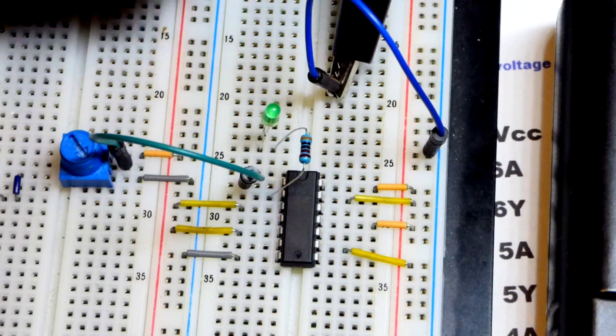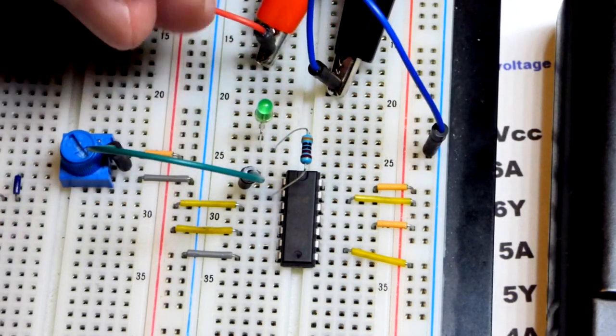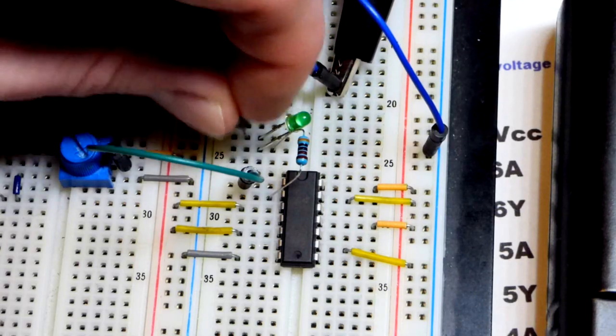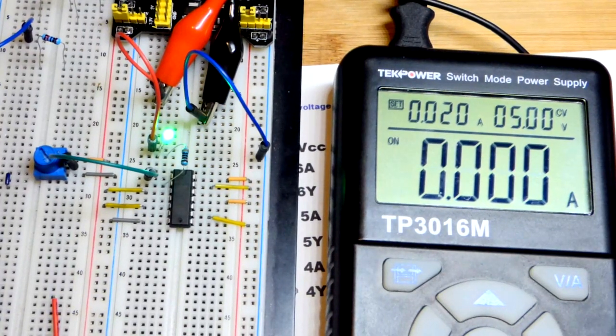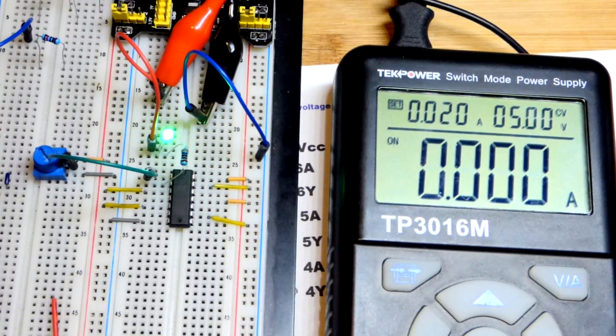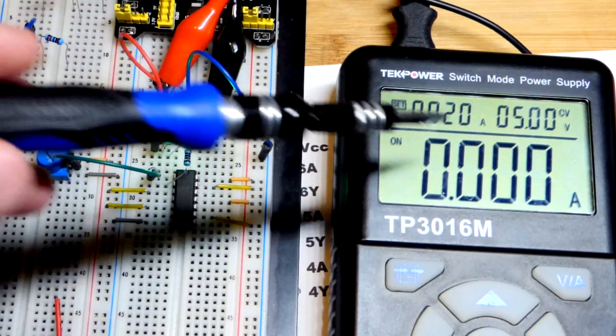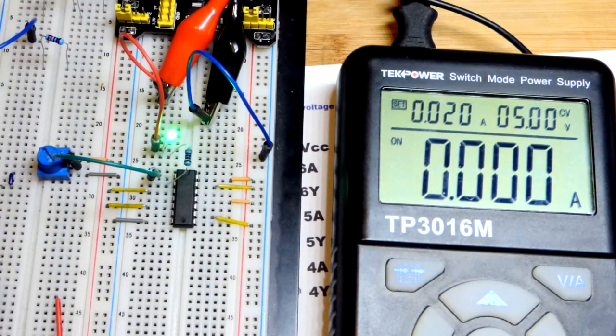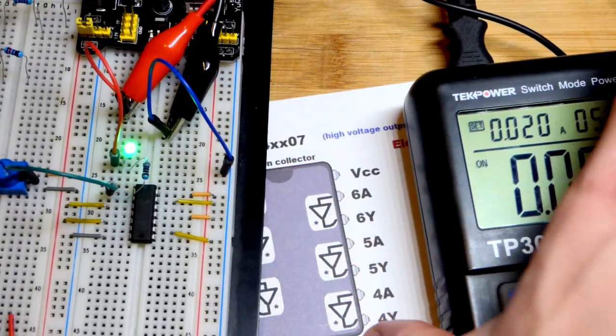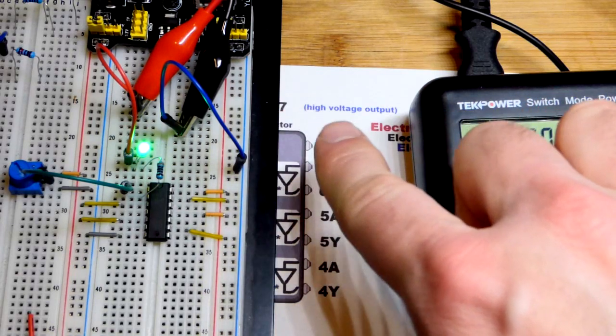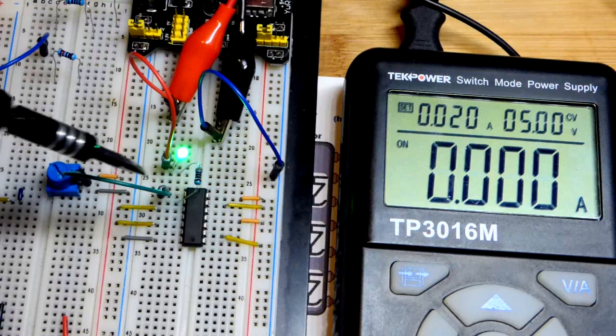Ground is connected together through the power supply as well, the breadboard power supply. We've got positive there. We're going to go to the anode of the LED right there. Power supply is off, and we got it on. So the open collector, any open collector, you can do this. Or open drain, if it's another transistor type. 5 volts, no problem. Since this is a high voltage output version, all the 07 should be, but you've got to check the data sheet of the part number, make sure it's a high voltage output before you do this.